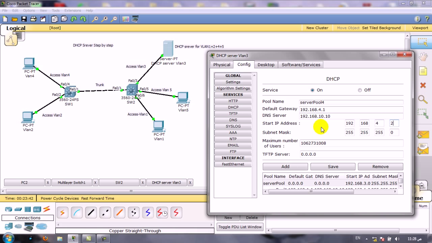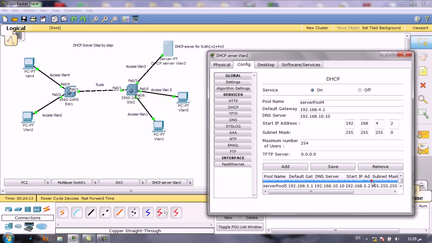Now we use add. The last VLAN 5, 192.168.5.1 default gateway, DNS server 192.168.10.10, we start from 5.2 excluded, then add. Now we just want to check each one.